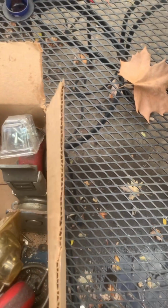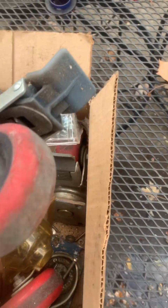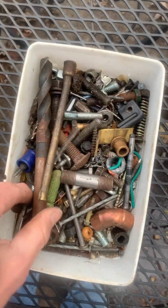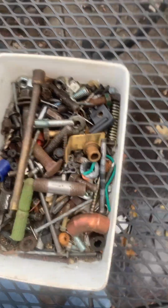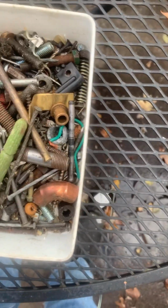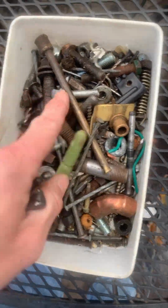Screws. Wheels are kind of rough on them casters, but they're still decent. I haven't seen the fourth one, so there probably was only three. I'd have probably threw them away too. Alright. I can go in there. Alright. Drill bits will take, some carbide bits will take.